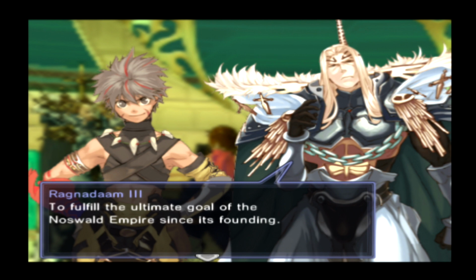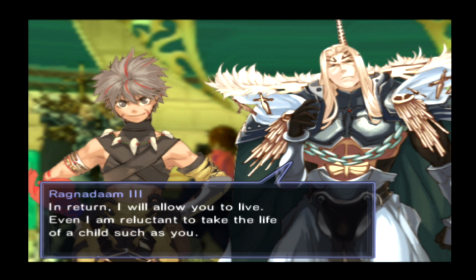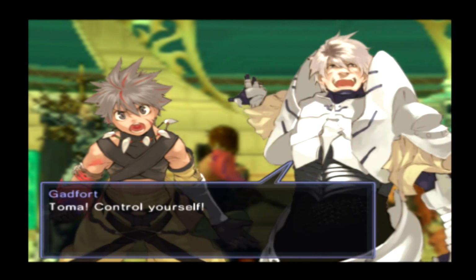To fulfill the ultimate goal of the Noswald Empire since its founding. Listen well, young Toma. From now on, you will use this castle and the power of the Holy Sword for the benefit of the Noswald Empire. In return, I will allow you to live. Even I am reluctant to take the life of a child such as you. I don't think so. You talk like a big guy, but who do you think you're talking to? Huh? If you want to fight, bring it on! Toma, control yourself.